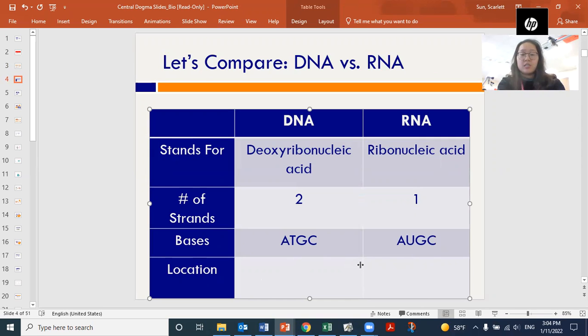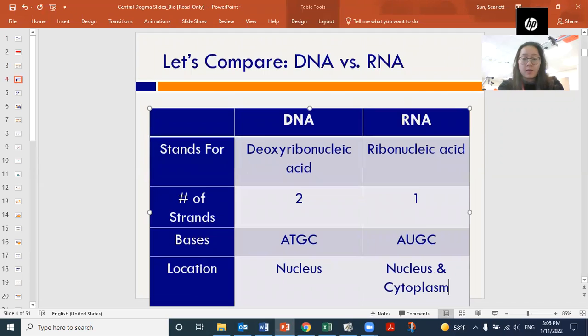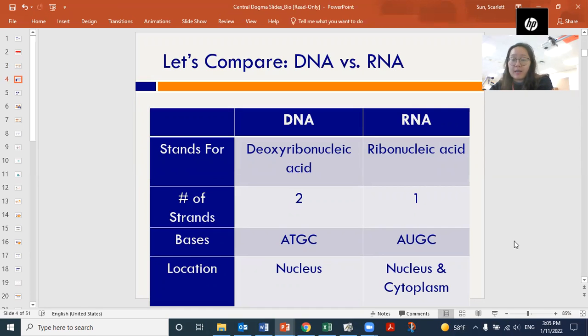And DNA's location is generally just in the nucleus. It can't leave. The whole point of the nucleus is that it protects the DNA, and the DNA doesn't get damaged from any outside forces because it has this extra layer of membrane. The RNA can be found in multiple places. It can be found in the nucleus when it's being made, and it's found in the cytoplasm as it's delivering the message that it holds from the chunk of DNA that it was copied from. So these are the main comparisons and differences between DNA and RNA.